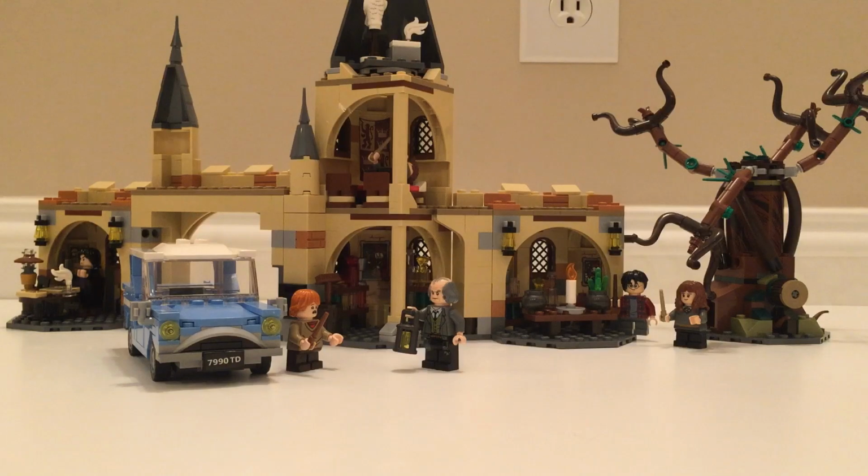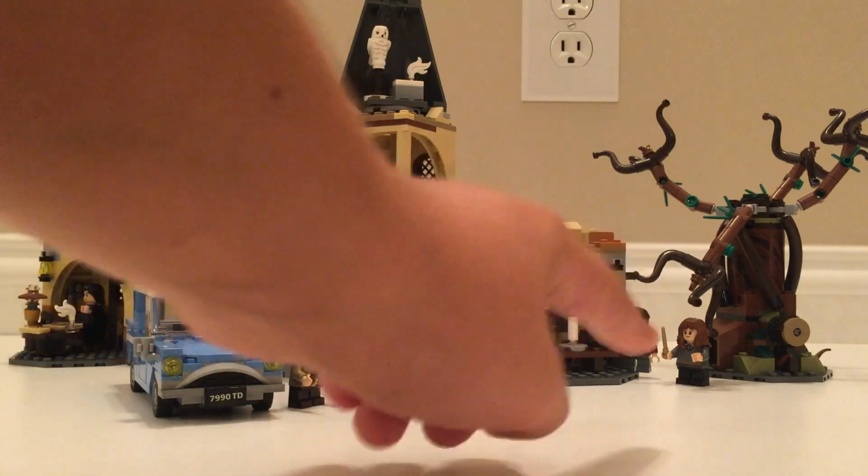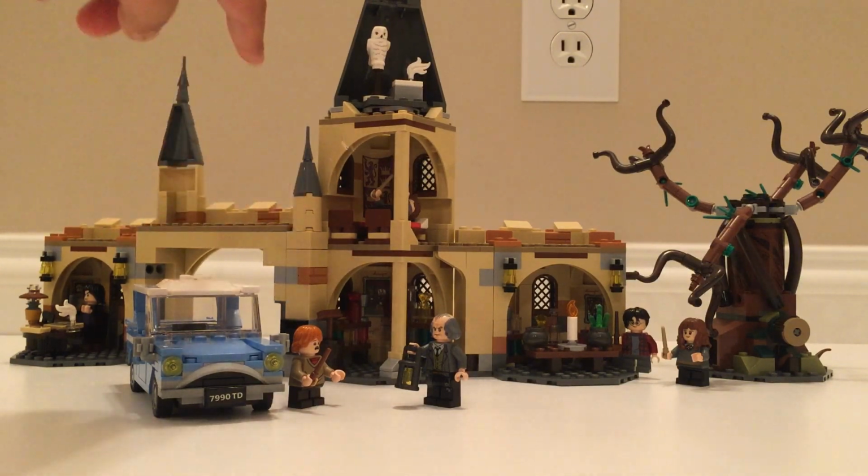Also, this set has a lot of large pieces because of the tower pieces. Some of the Whomping Willow pieces are big. Quite a lot of large base plates are used, and pieces for the top here, as well as some of the pieces in here. They're quite large, so you're getting a lot of big pieces in a piece count that's already a great price per piece. And if you're able to pick this up for anything less than its retail price, which was already a great deal, you're getting an even better deal. So this set, if you find it for less than retail price, I would buy it immediately. But even at retail price, I would still buy it because it looks quite amazing for what is here. It's a lot bigger than you would have expected, and it's just a great set overall.